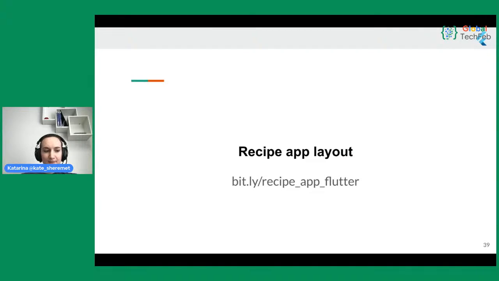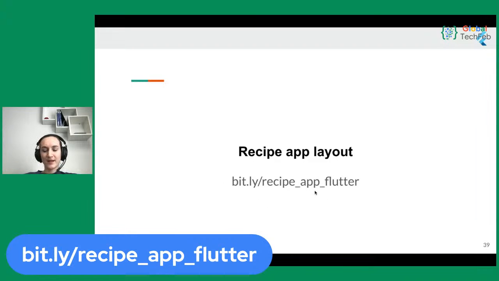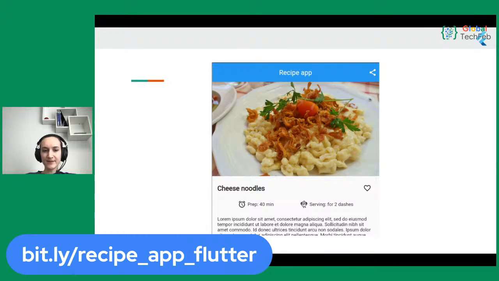And let's build a simple layout today. It's a recipe app layout, and you need to go to GitHub and clone this project, or you can just create an empty project and try to build it. Try to create it by yourself with the knowledge that you've got from this presentation. So we are going to build a recipe screen. It's just a simple static screen. It doesn't do any actions, but it's a beginner talk.